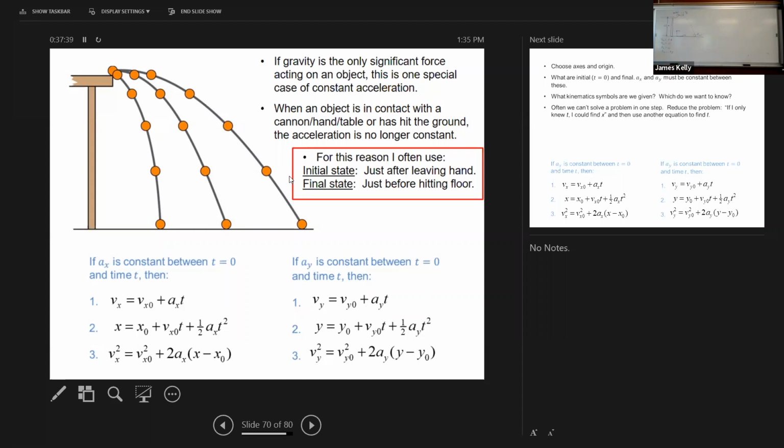There's no necessarily right way to choose that coordinate system. I wouldn't want to put it in some random location, and certainly not with a random orientation. That would just be making my life a living hell doing this problem when I could have made it much easier by orienting them horizontally and vertically, because I know which direction the acceleration is.